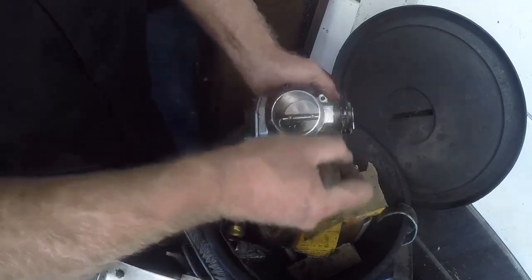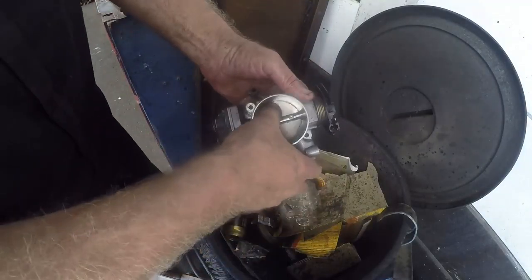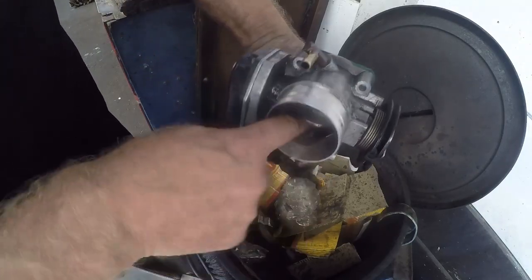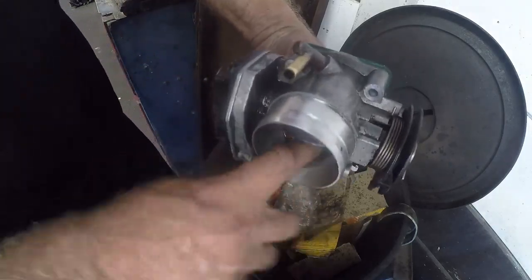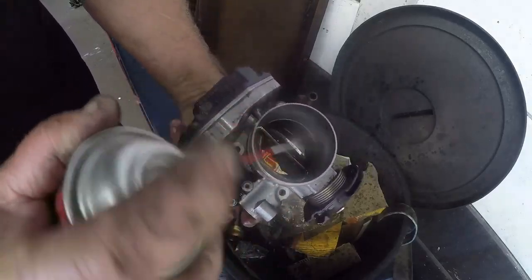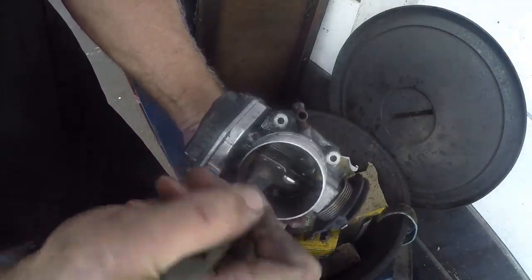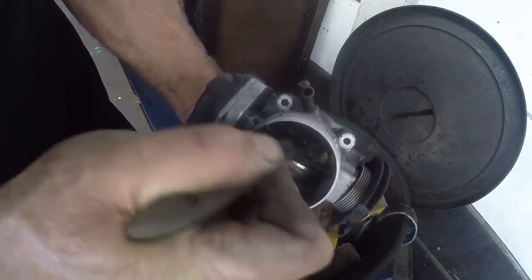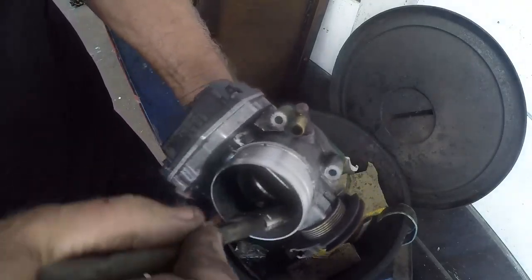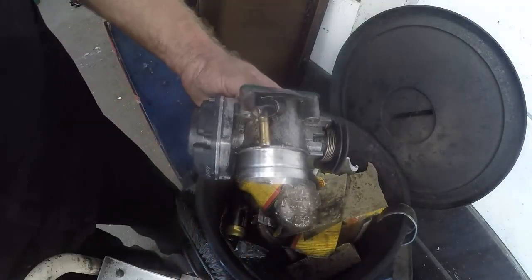The cleaning first. What's important when you clean these throttle bodies is that when you open up the accelerator like that, you get that gunk inside there. You've got to clean all that out. I normally just take a brush or use my finger to get inside. Sometimes you have dirt resting on the lip, and that prevents the flap from closing all the way — hence the high acceleration.